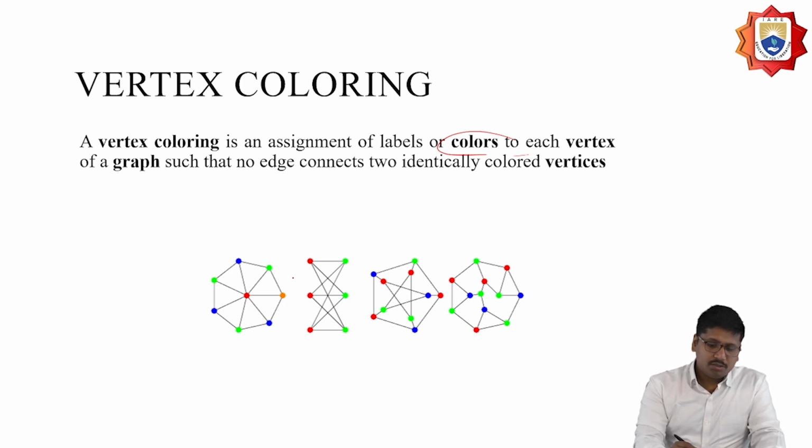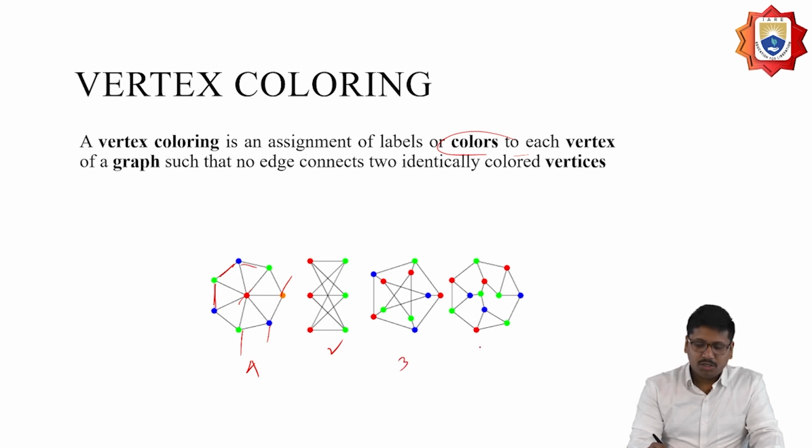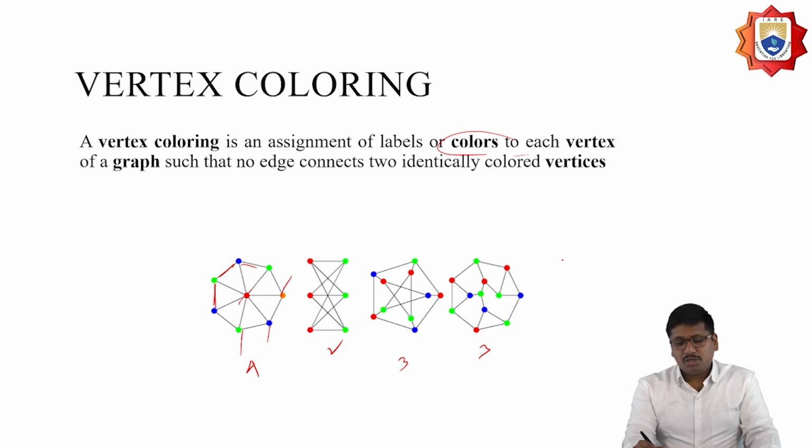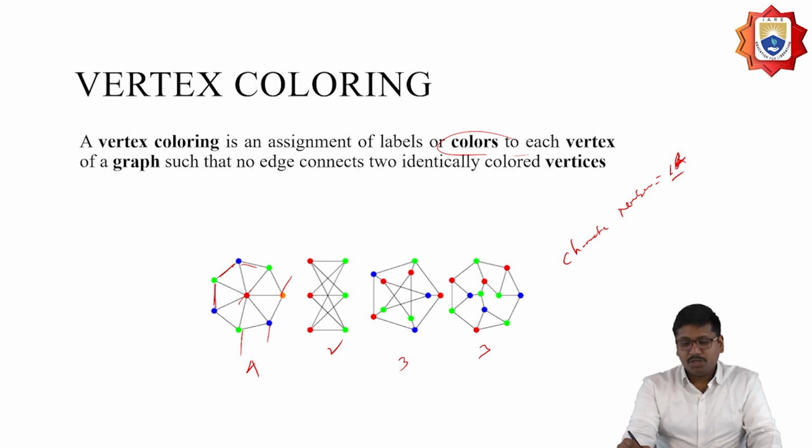So if you look at this, if I get a hexagon, the number of colors needed in this hexagon is 1, 2, 3, and then 4 in this case. And here it should be 2 only, and here it should be 3, red, green, and then blue, and here also it should be 3. So all the time the chromatic number of the vertex, that means the number of colors needed to color it, should be less than or equal to 4 only, according to the four color theorem.